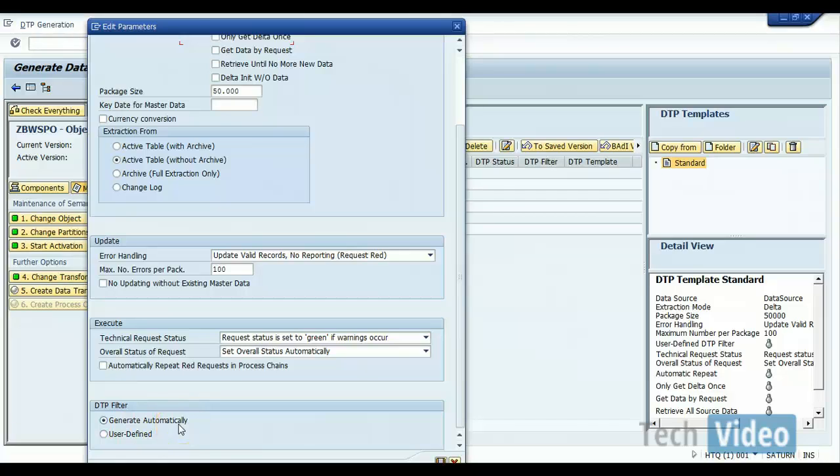When we select this option, filters will be assigned which we selected when we are defining partitions. Based on whatever filters we have given for partitions, those will be assigned to the DTP. So now we'll click on save.